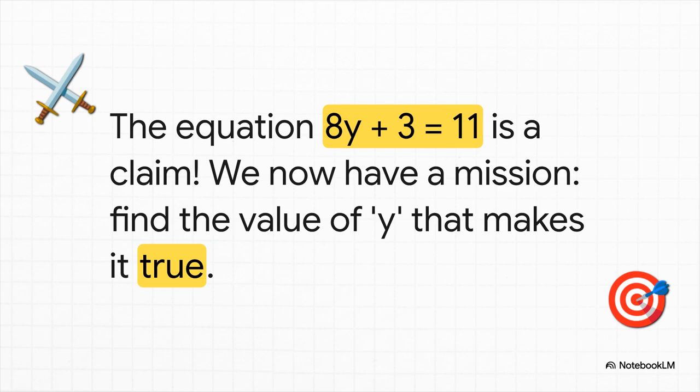But watch this. The moment we add equals 11, everything changes. Bam, it's an equation. Now we have the battle. A claim has been made. 8y plus 3 is exactly the same as 11. And now we have a mission, right? Find the value of y that makes this whole thing true. The battle is officially on.